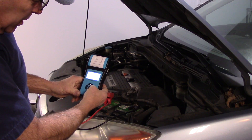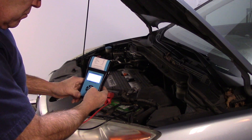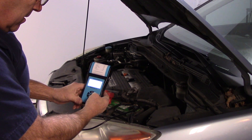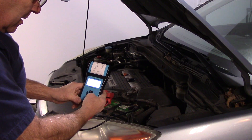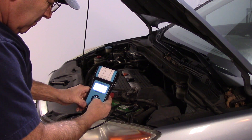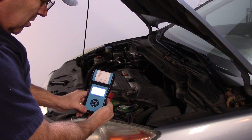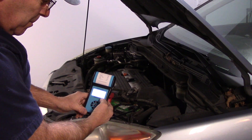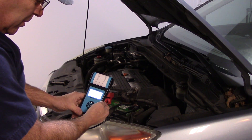The first thing we're going to do is press the OK button and do a battery test. So we press OK again. This is a regular battery — it's called a regular flooded battery, which is the normal battery that most cars have today. That was the CCA, so we press it again. This battery is 500 CCA, so we're going to lower this down. 500 CCA and we press OK again. It's testing. OK, this says replace the battery. The battery is a little weak — it only has 385 CCA, so this battery does need to be replaced.